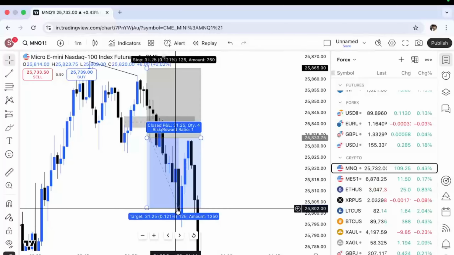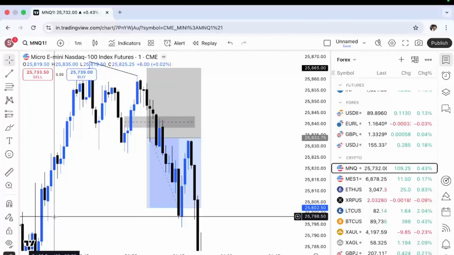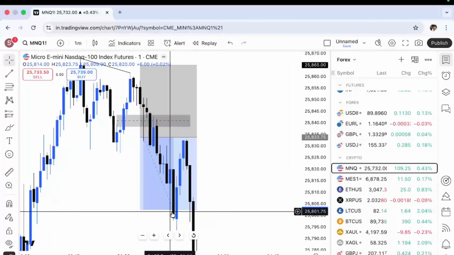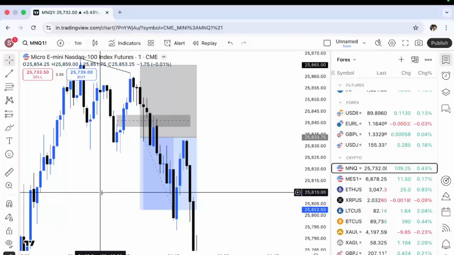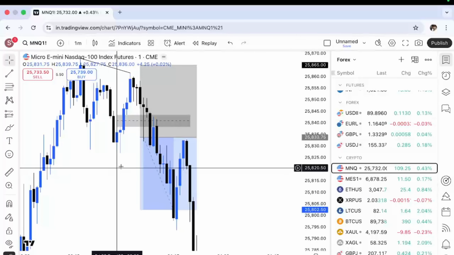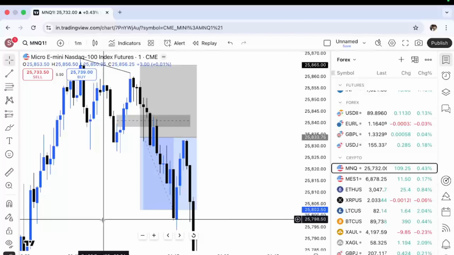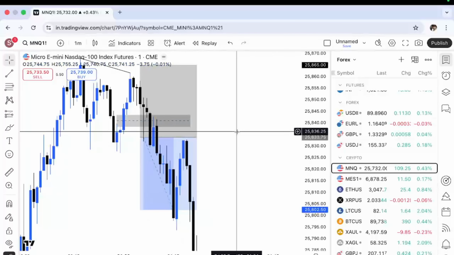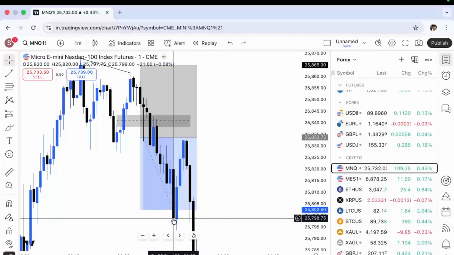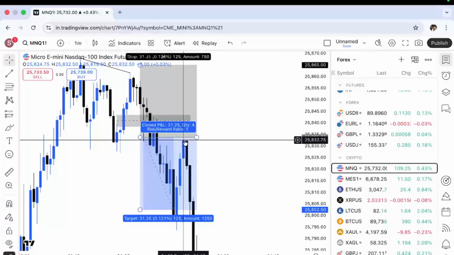So what is happening, my intraday trailing drawdown is increasing at the same time. If my equity is at 50,900, my intraday unrealized gains drawdown will shift from 48,775 plus 600, so it will be around 49,200.